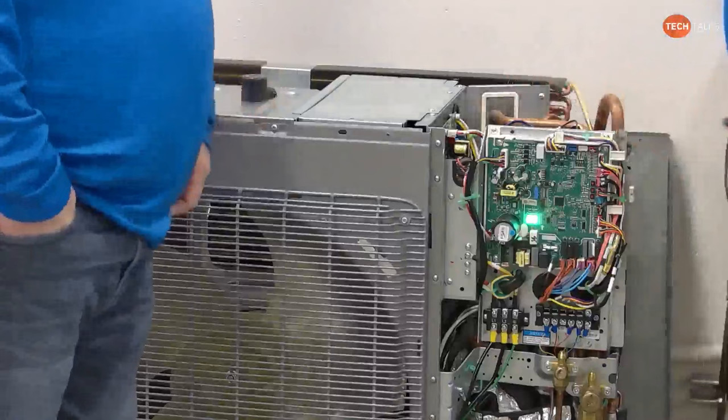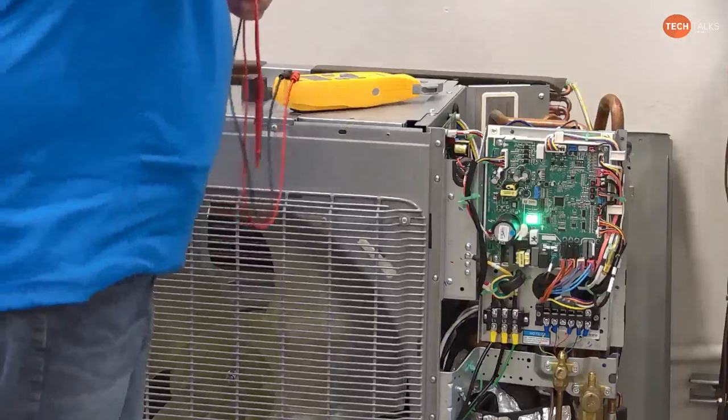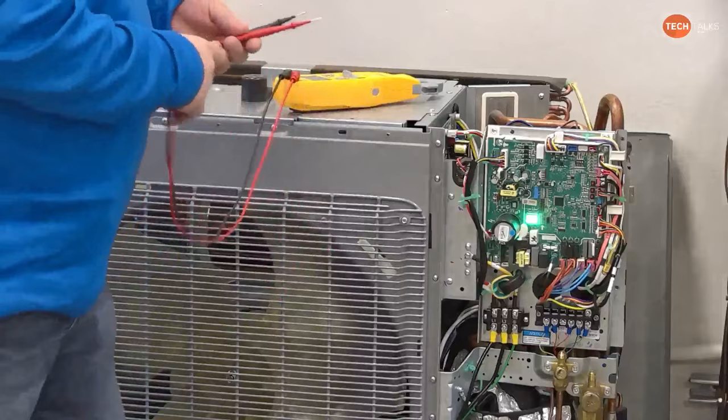Remember that meter right behind you? While we're talking about it, because this unit's powered up right now. Yep. So just like that diagram showed. Sorry about that.